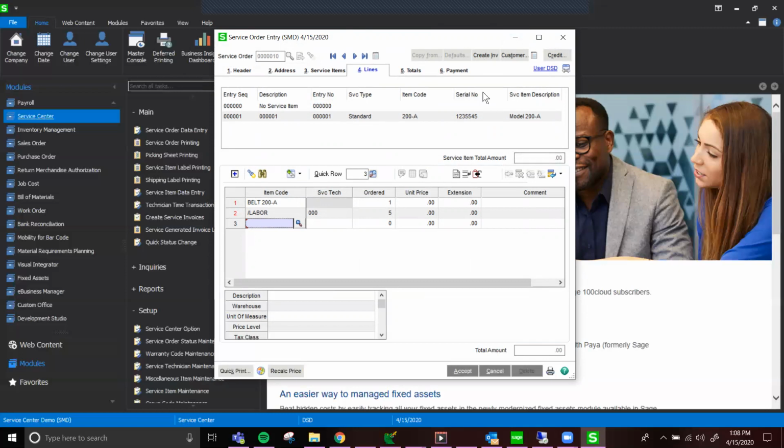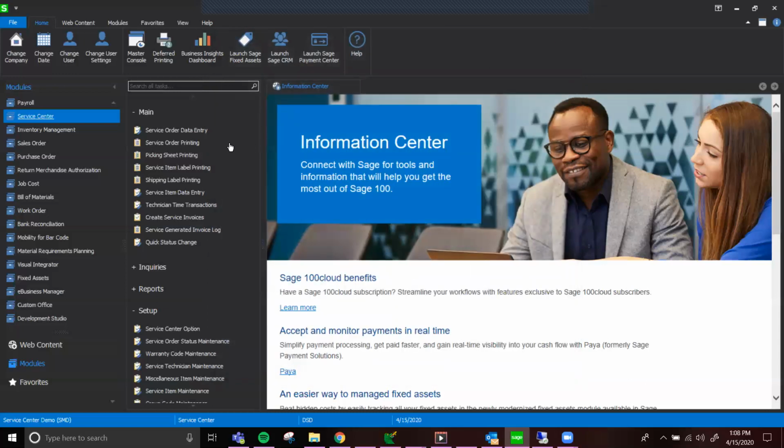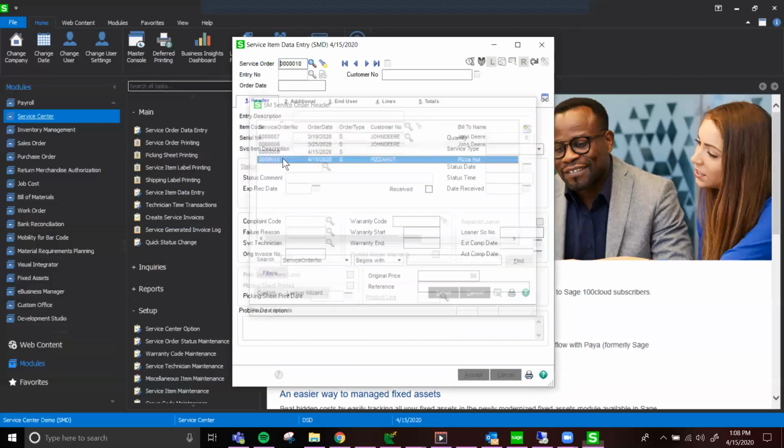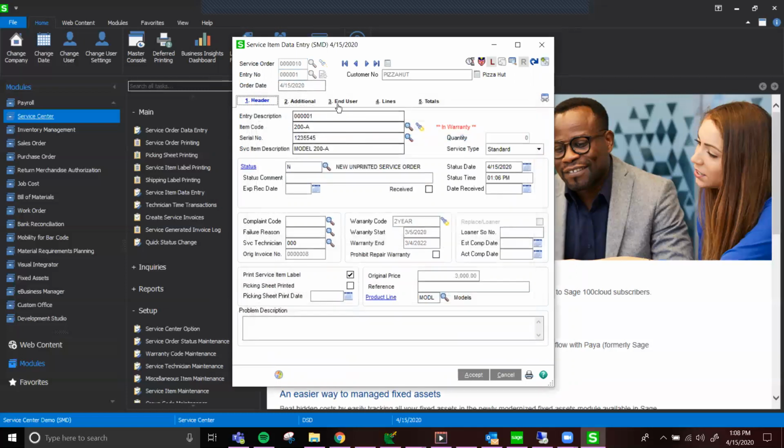So here I can create an invoice, but I'm going to take a step back for a second and accept this. If we were to have multiple units on one service item, so say Pizza Hut called me and they've got 5 units that are coming back from recall that are in with warranty or whatever the reason they sent them back to us, and you're going to have techs working on all different service items and serial numbers, you can look up the serial order and you can give it an entry number. Again, I just had only one line on this particular service order, but you could have multiple.